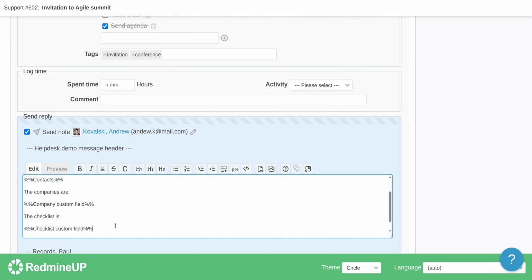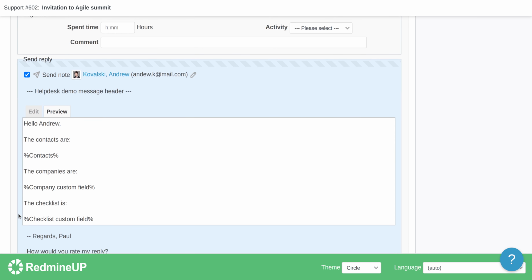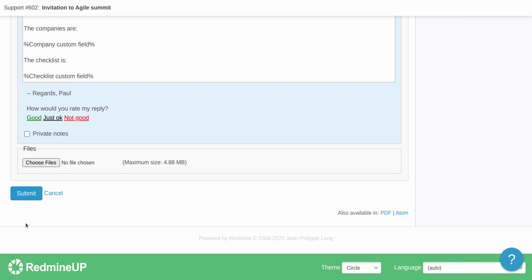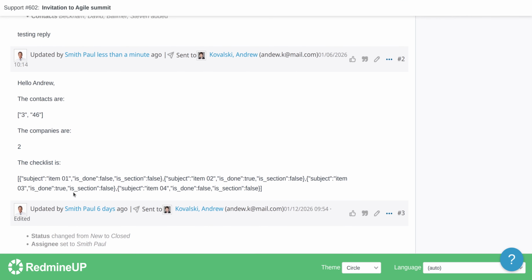Okay, so another important thing that I would like to say is that when you click on preview, you see that nothing happens. So this is also important. The thing is that you have to submit your answer, so you have to apply it to Redmine, so the changes are going to take place and you could see the result, right? So we click submit and send our answer to the client. Okay, so this is it. So everything is currently fine.